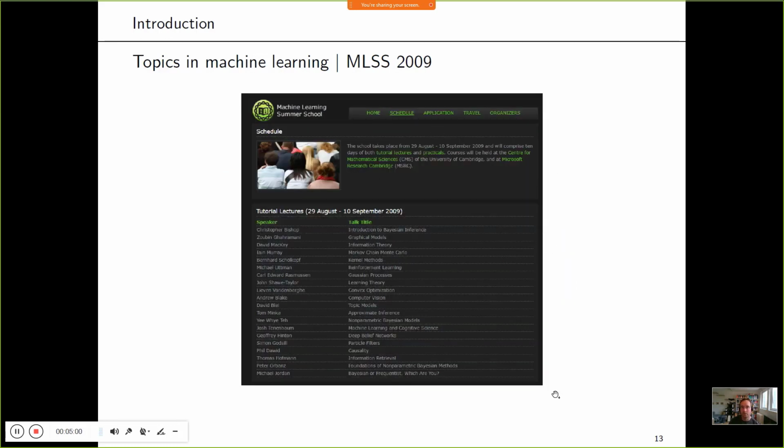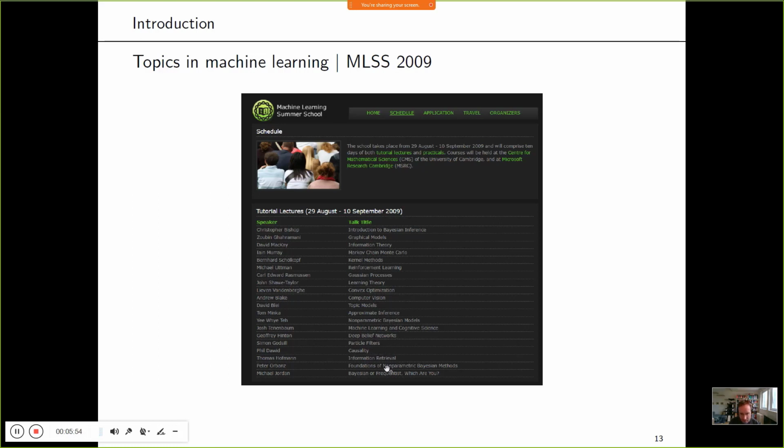This was the machine learning summer school 2 years later, which happened in Cambridge, and was organized by Christopher Bishop, who also wrote a very good book on machine learning and pattern recognition, which I became aware of in 2007. And this was the speakers list and the topics. So there was Bayesian inference, graphical models, which are probabilistic models, information theory, MCMC again, kernel methods. Reinforcement learning then also shows up, Gaussian processes again, optimization again, a little bit on cognitive science. And one thing with deep in it by Geoffrey Hinton at that time, but in terms of belief networks, which are also Bayesian methods.